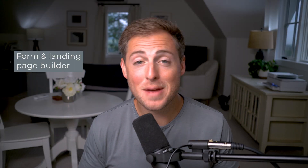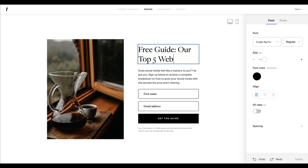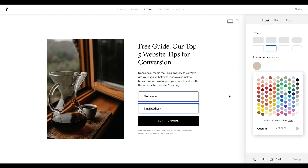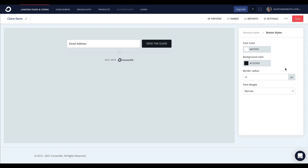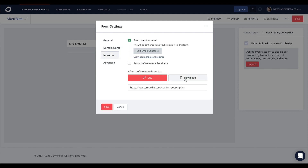Next, let's talk about form and landing page creation. Both platforms let you create embeddable forms or landing pages to generate leads. Flowdesk gets high points for making it easy to embed beautiful forms on your website, and their landing page builder is sleek, though it lacks advanced functionality yet. ConvertKit's embedded forms typically take a little more CSS to get right; however, their landing page builder is relatively advanced. This category is a toss-up, but if you're looking for a more robust landing page builder, ConvertKit is probably the platform to look at.